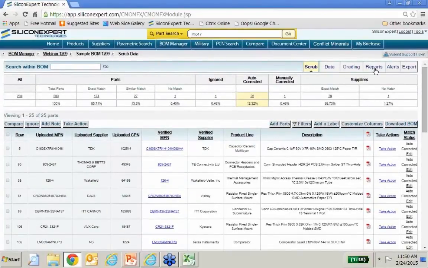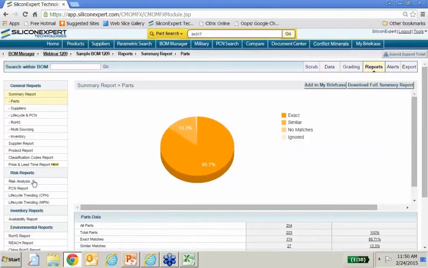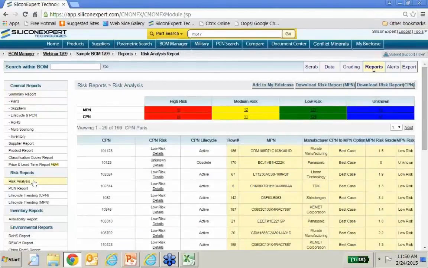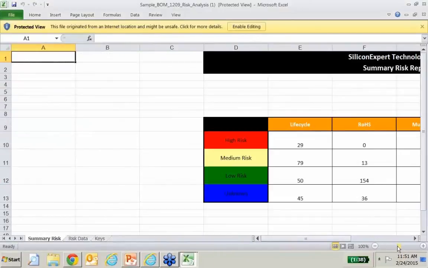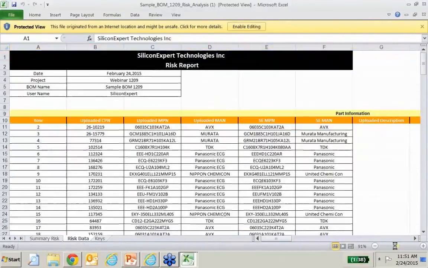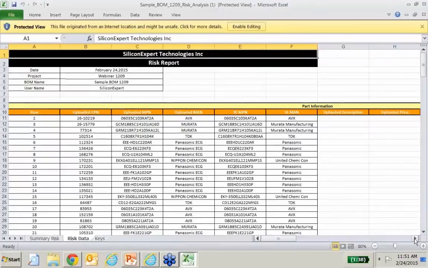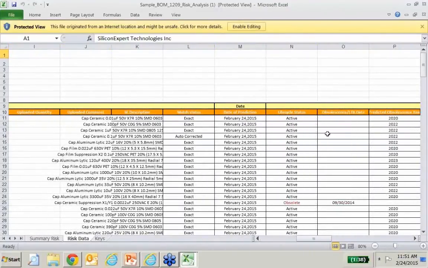From this, I know that we're running out of time. Let me just show you a few key things. So everything that, again, on a risk analysis that I showed you on a part level, you can actually download a report from here. You can do it either on your internal part numbers or on the manufacturer part number level. So if we do it on an MPN, again, it fills out a really nice spreadsheet, and you can see the risk data associated with this entire bill of materials. And here are the 4 elements that we track.